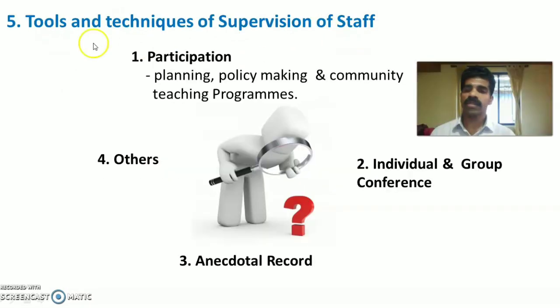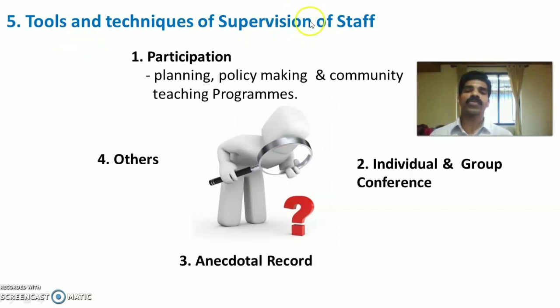The fifth function is tools and techniques of supervision of various staff. I have already explained in detail about the various tools and techniques of supervision in the part 1 supervision video. If you have not seen it, you can go through that video. Here I am just discussing some of the important tools and techniques which are used by the community health nurse for the supervision of the staff. I have not included all the tools and techniques. So for in-depth knowledge, you can watch the supervision part 1 video.